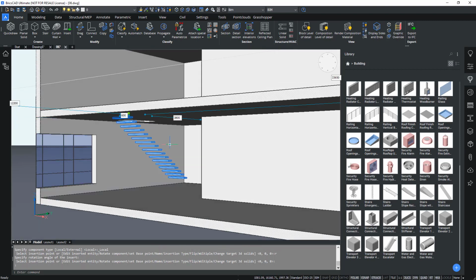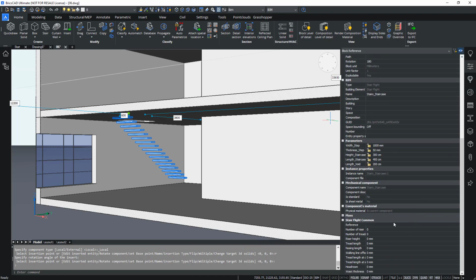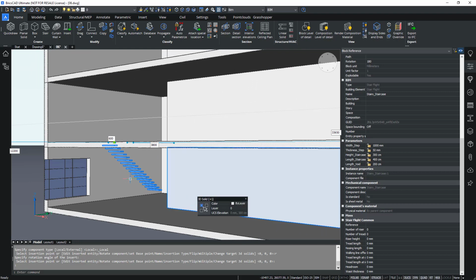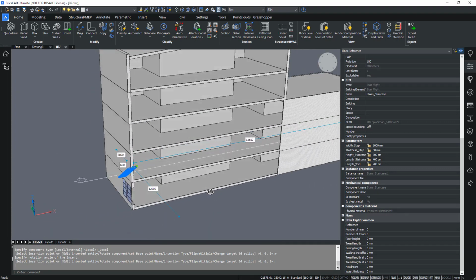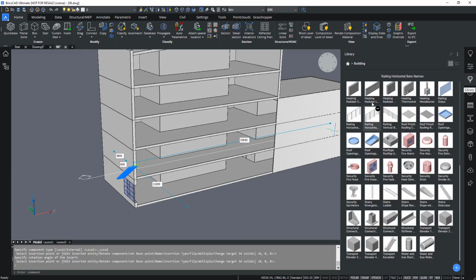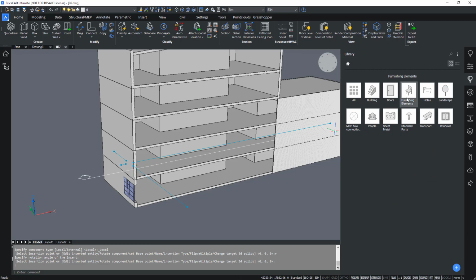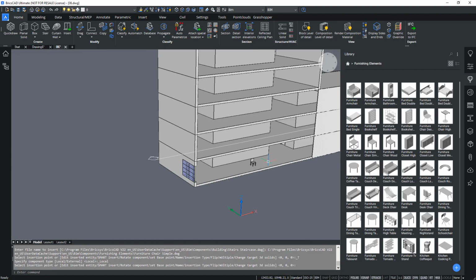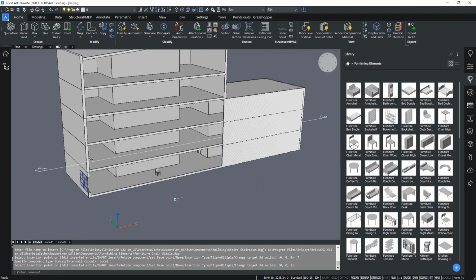Now this stair from the library is parametric, but other than that, it didn't really read the story height that we have. So for a better approach to stairs, we refer to the following trainings where we will cover the BIM stair tool, which you find here. And you can do the same for the furnishing category, just add some chairs and such. You just place it by clicking in your drawing.